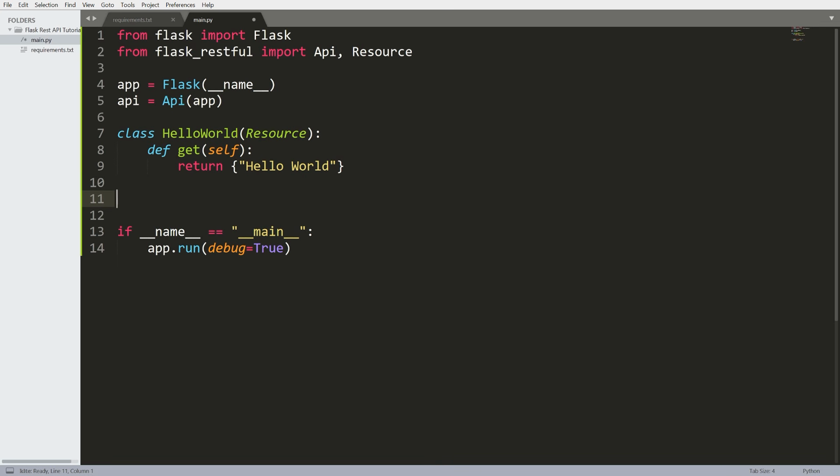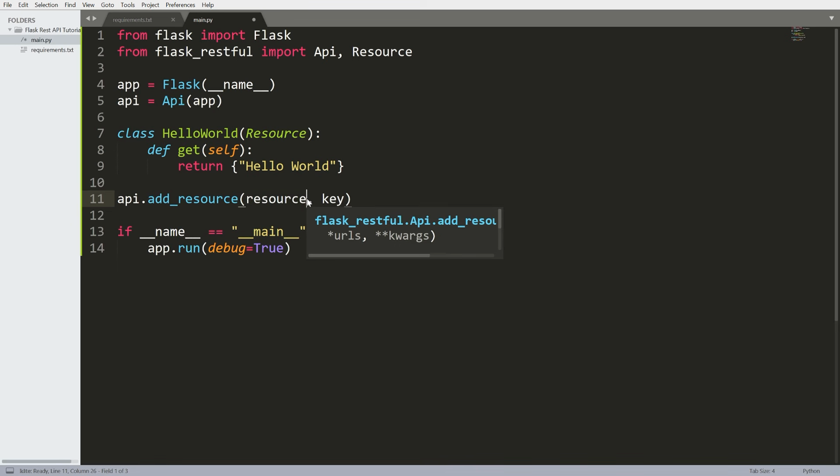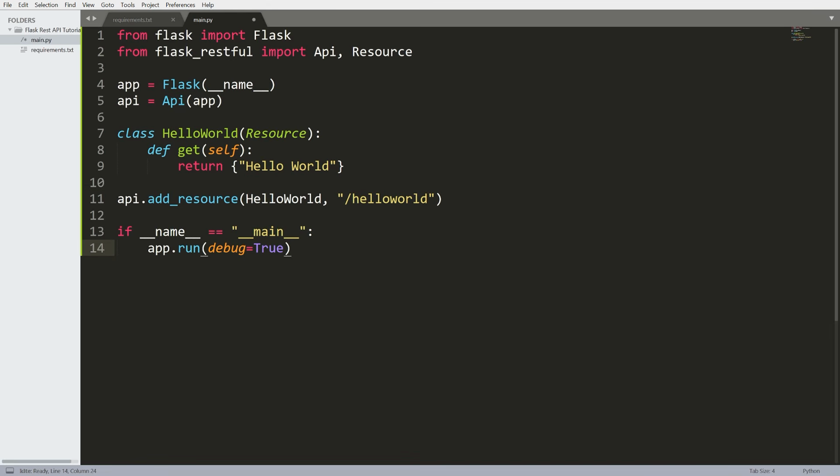So let me go here now, and what I'm going to do is actually register this as a resource. So I'm going to say API dot add resource, and then inside of here, I'm going to put the name of the class that I want to add. So essentially what I'm saying is, since this is a resource, let's add this to the API, and let's make it accessible through what URL. So right now I'm just going to put /, which just stands for default URL, but let's say we only want to access this when the user types hello world or sends a request to hello world. Then I would use hello world as my endpoint here.